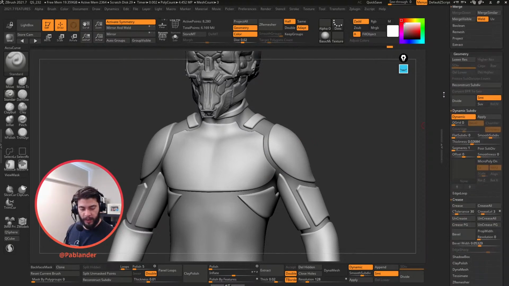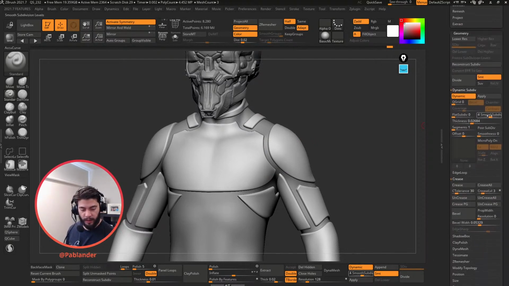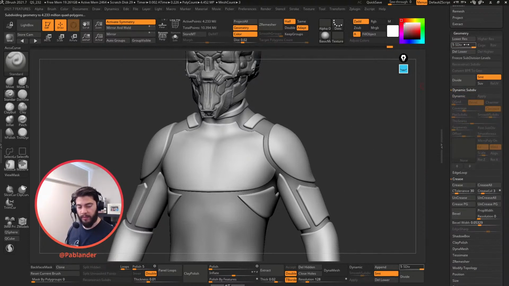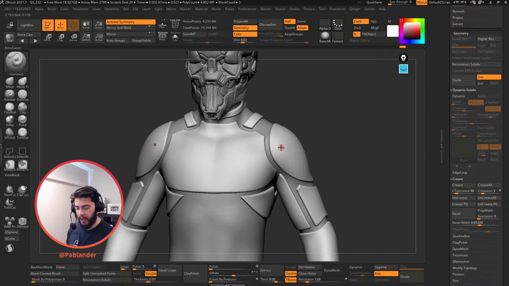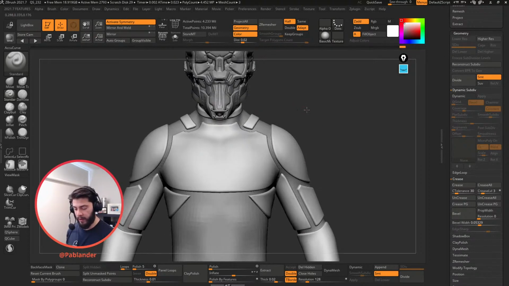But yeah, so now we have this initial state. And now we can go ahead to the dynamic, and we can go ahead and apply that. So when we apply it, we just immediately go back to the subdivision level, which you can keep if you wanted to. I'm going to go straight to Dynamesh, just deleting that if I needed to. Right now I don't need to, but I'm just going to use Dynamesh because this is something that I could use to add more details and to further enhance whatever we have in here.